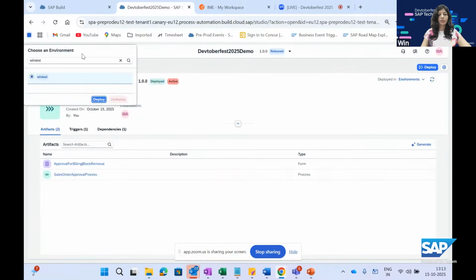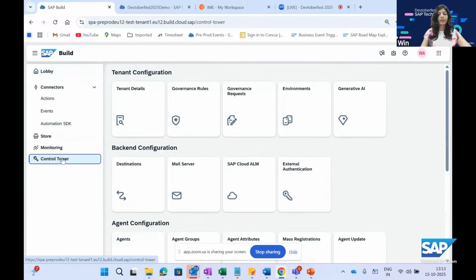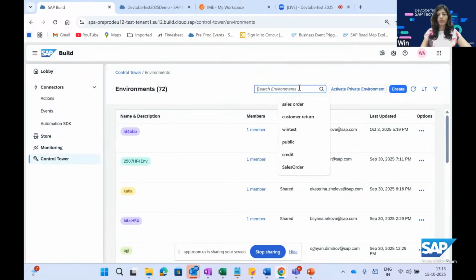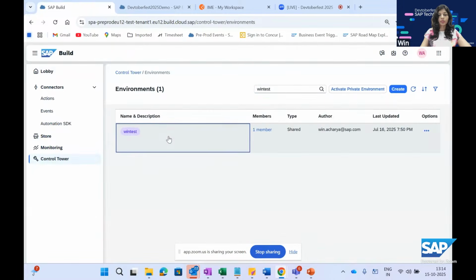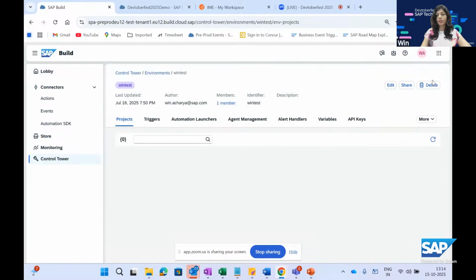Okay, so this has been deployed. Let me go back. There are different ways you can start the process. Let me show the first way. You go to control tower, then I'm going to the environments, and this is the environment that I have used. And I can go here to the process and workflows.